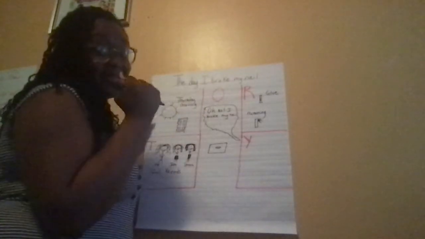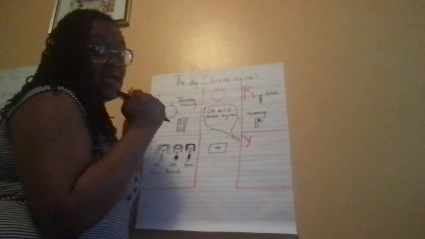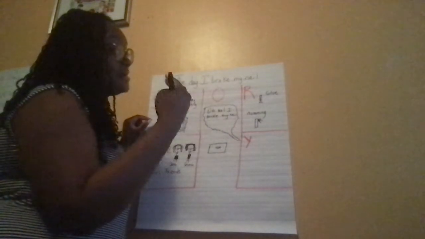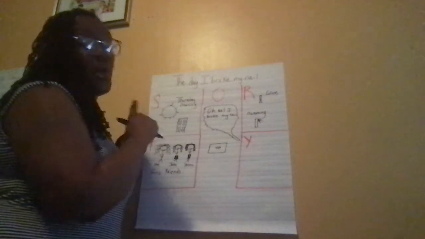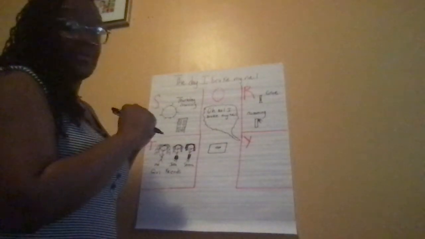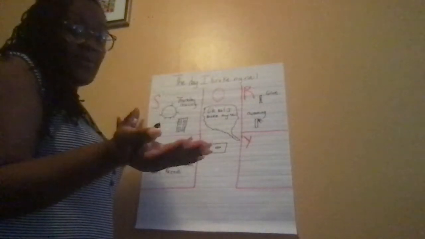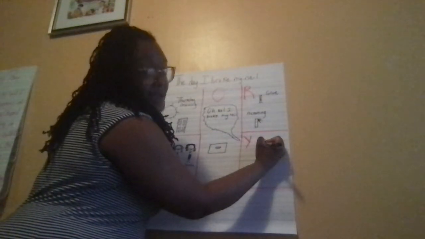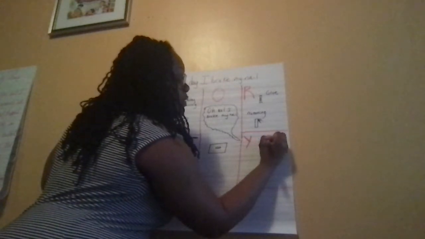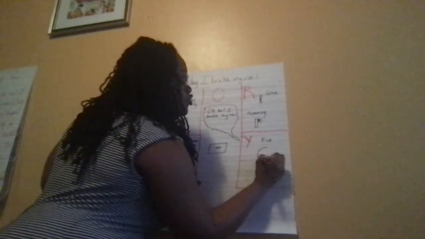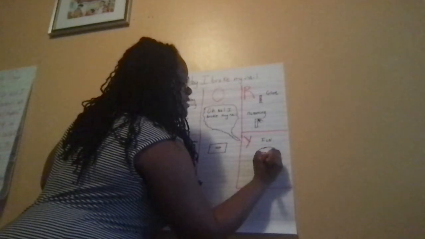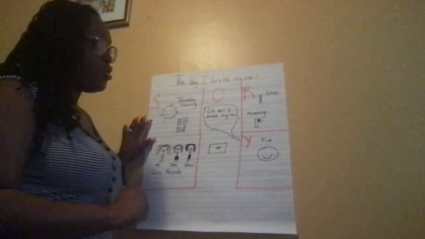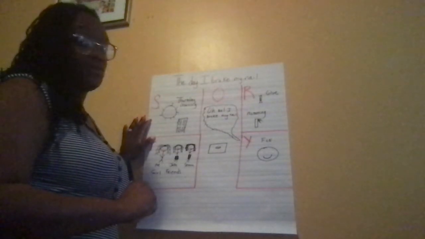So now that I was able to successfully resolve my problem, we're at the very last part. Yes, there's a solution, okay? So the solution was I sprayed my nail with the numbing. Well, I glued my nail together, then I sprayed it with the numbing spray. My pain went away, and I was able to have fun with my friends. So I'm going to write the word fun, and I'm going to draw a big old smiley face to remind myself that I was having a good old time with my friends, okay?